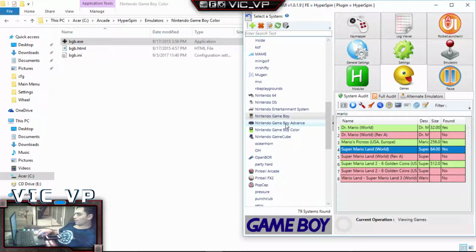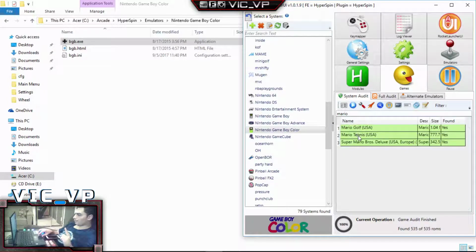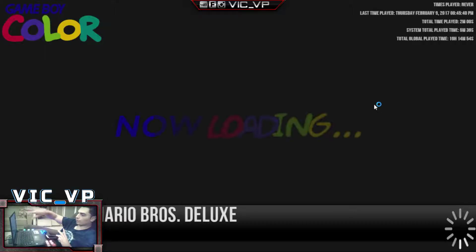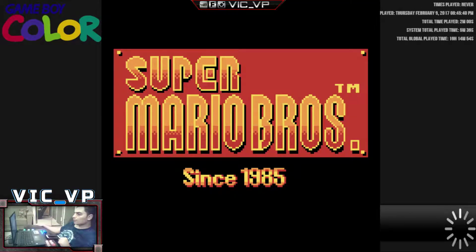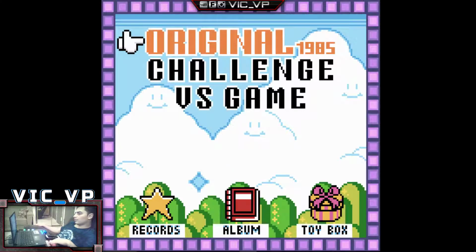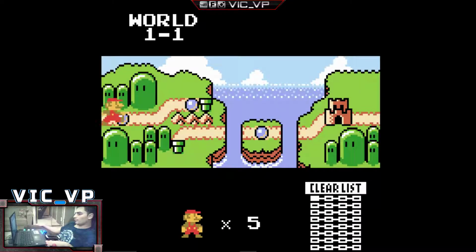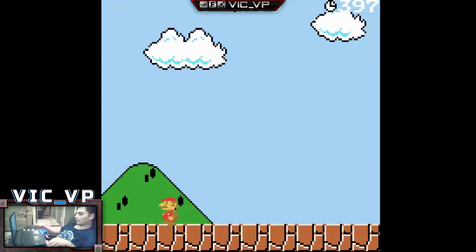So Game Boy is okay. The Game Boy Color, I know it was the same, but it's always good to just test it. It's running off the same emulator. Loading complete. It's running off of that BGB one. So far so good. This was good. In, out. Pause, good.